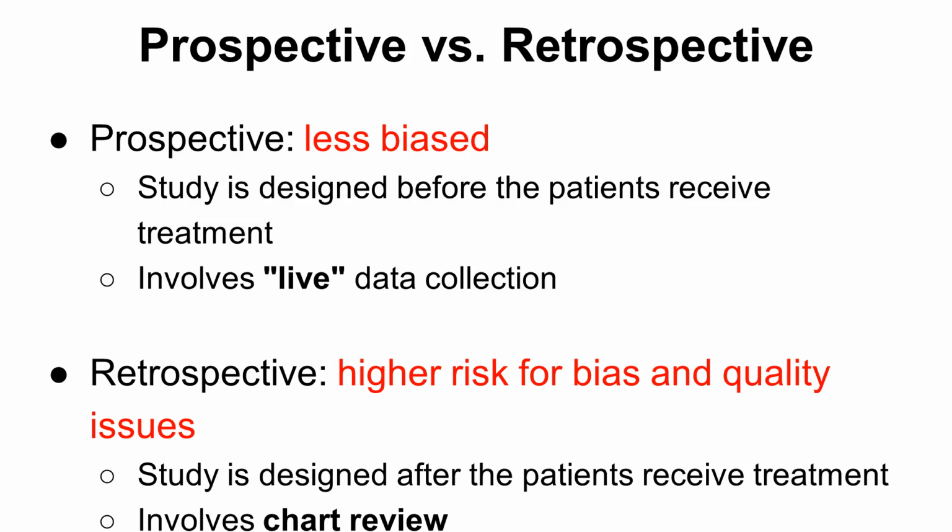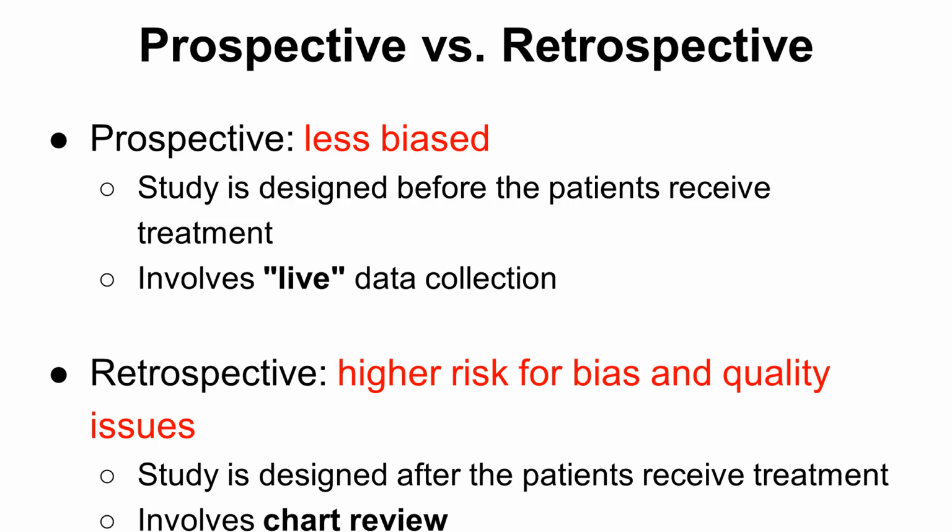It's less biased because it involves data collection in real time, or live data collection. The study is actually designed before the patients ever receive treatment. In contrast to a prospective study, we have the retrospective study, which is at higher risk for bias and quality issues. Remember, internal validity is looking at the quality of the study.